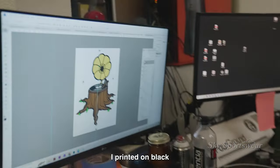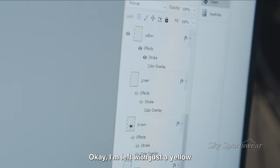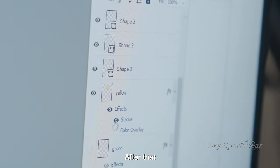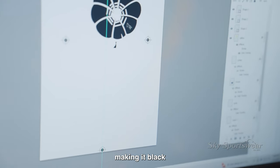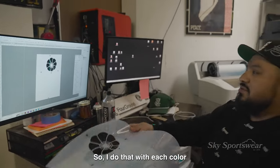I print it on black. I do a color overlay. I turn off every other layer real quick. Okay, I'm left with just the yellow. After that, I gave it a color overlay, making it black, and I print it out. And this is what appears. So I do that with each color.